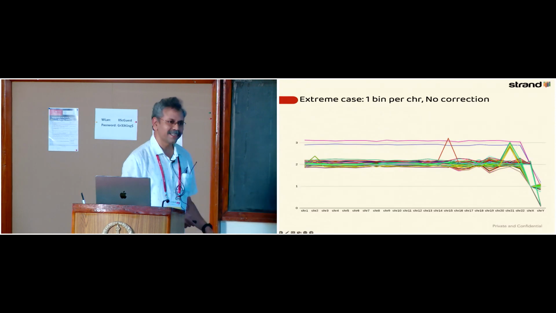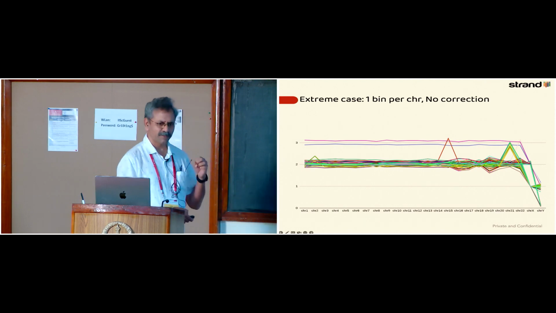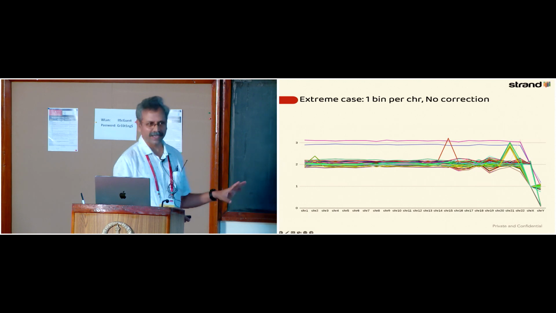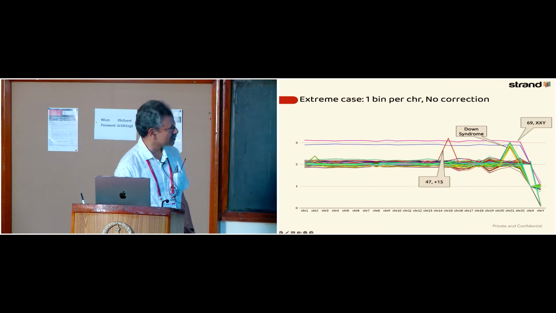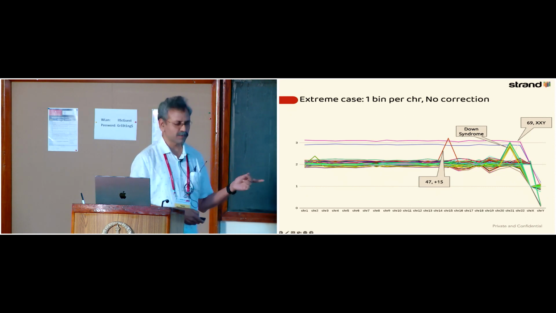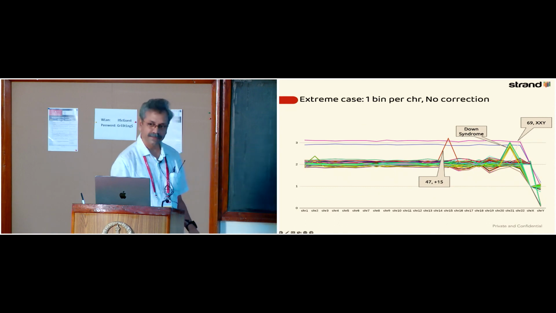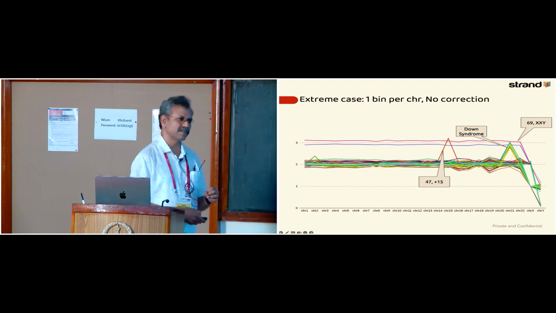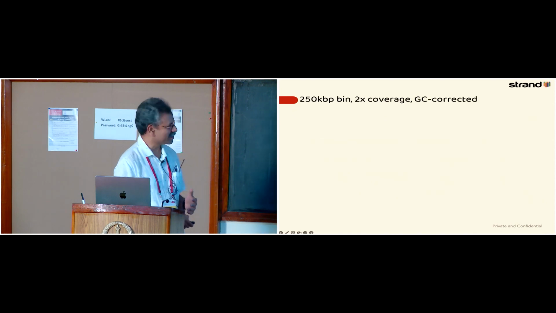If you do that and plot it for 100 amniotic fluid samples that we have done, without any GC correction, without doing anything, you get a beautiful signal. So these are all Down syndrome cases. You have chromosome 21, 3 copies. There's a chromosome 15 here. And you remember the karyogram that I showed before, that 69 XXY? It shows up beautifully. You have 3 copies of all of the chromosomes and an XXY. So sometimes if you have very large scale events you're looking for, the simplest methods will also work beautifully.